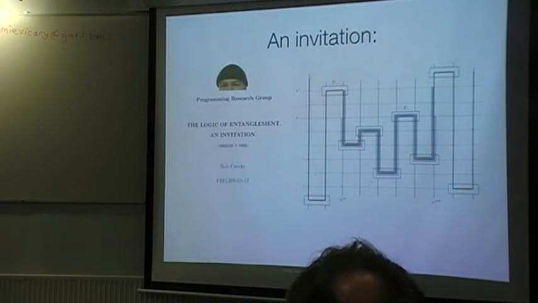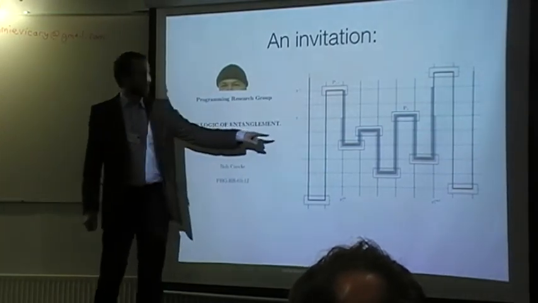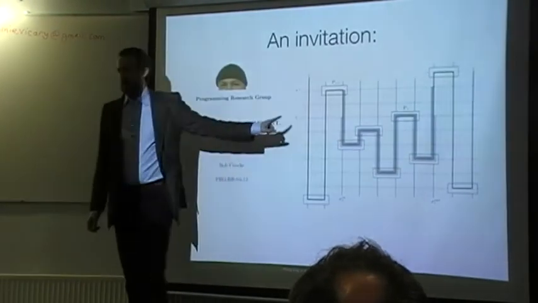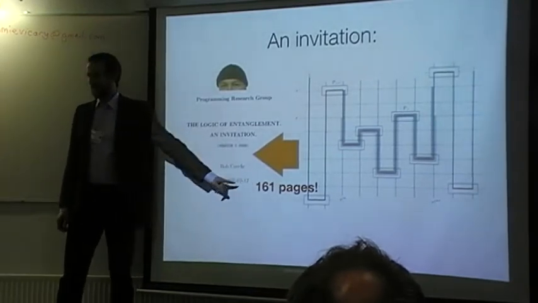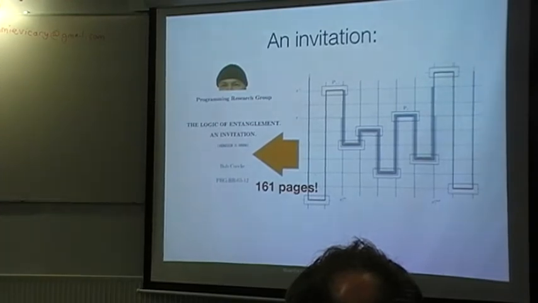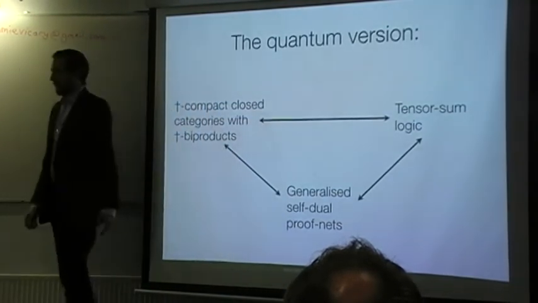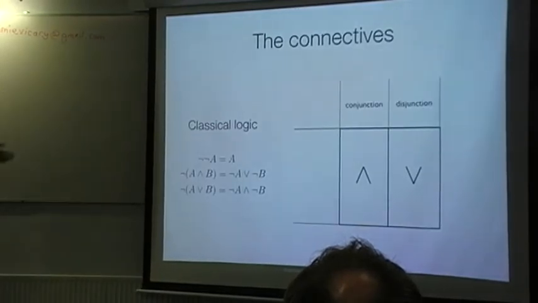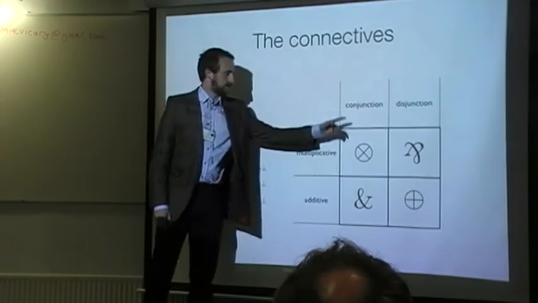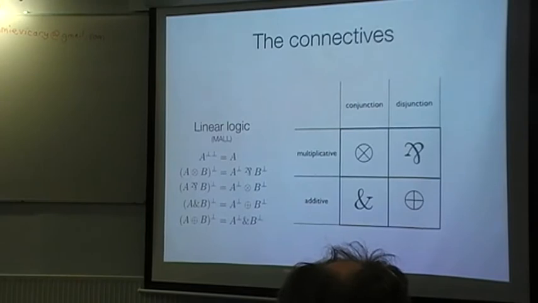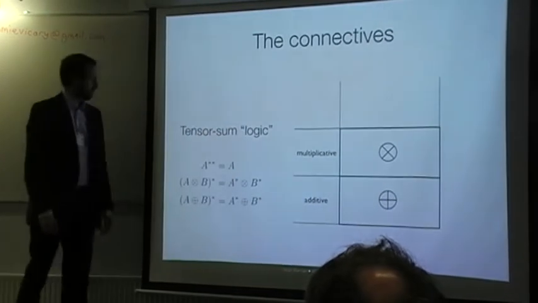Around the same time, I wrote this paper, which has lots of pictures like this in it. And since we're already thinking about linear logic, this is probably looking, if you have a certain kind of education, like proof nets from multiplicative linear logic. Let's remark that there is a version of this paper in the proceedings, but it is not the 161 pages of the original. So, since we know what the categorical structure is, it's quite easy to come up with the rest of it. And the basic idea is, in classical logic we have conjunction and disjunction, and the great insight of linear logic was to split these things up. So this is a multiplicative additive distinction. It's now two conjunctions, two disjunctions.